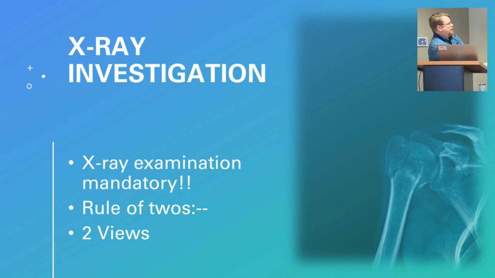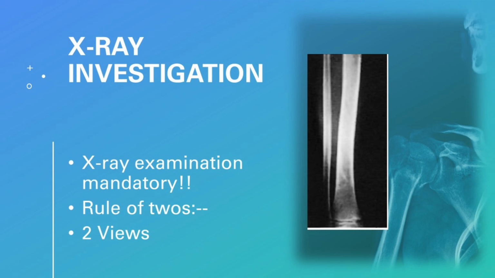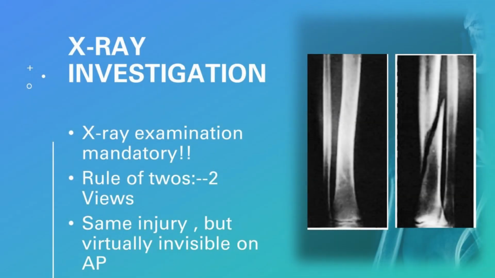All right, rule of twos for x-rays. Here we go. We're rounding it up. So you've got to get two views. This is a single view, right? AP. Does anybody see anything on that? Tib-fib. Anybody? Nothing. Well, maybe you can see that white line just a little bit. But as soon as you get the lateral, look at that. This is why we don't get a single view, and this is why we get a true view. So if it's AP lateral, it's got to be AP lateral.